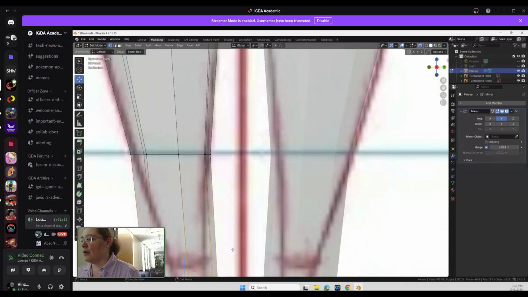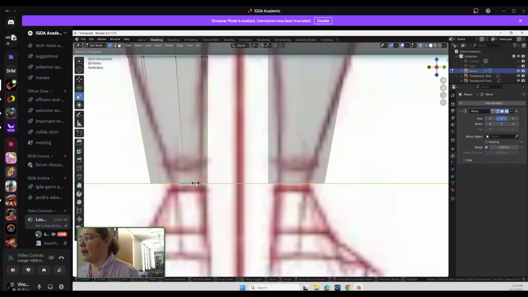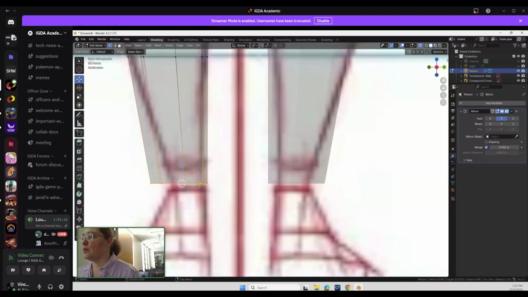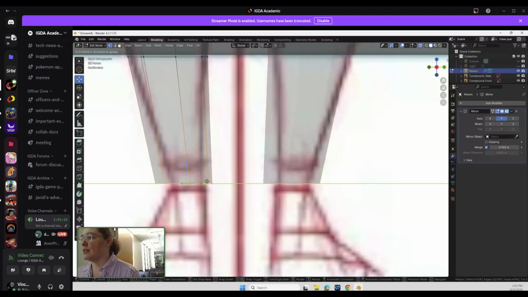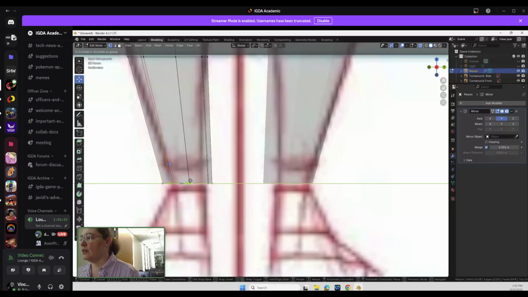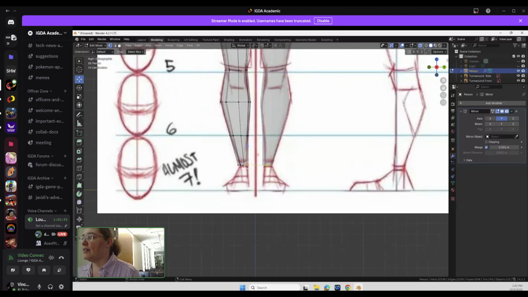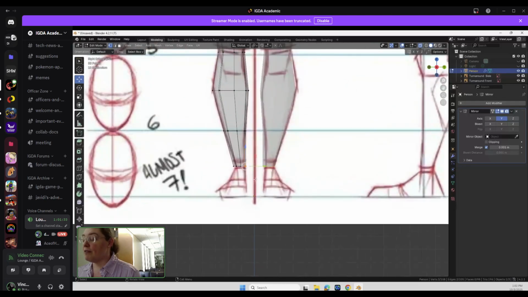It's just the area in which I'm working with. And I'm going to, in this case, scale in, because this character needs a lot of scaling at the ankle. This is the reason why I didn't go straight to the bottom of the heel, because the ankle here is really weird. I'm going to do an area select on my corner here, bring that guy in, bring that guy in. There we go. All right, now I have the start and the bases of the legs from the front view.